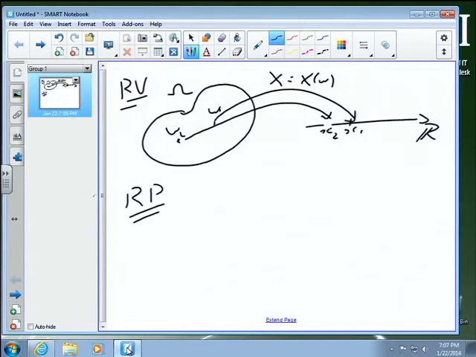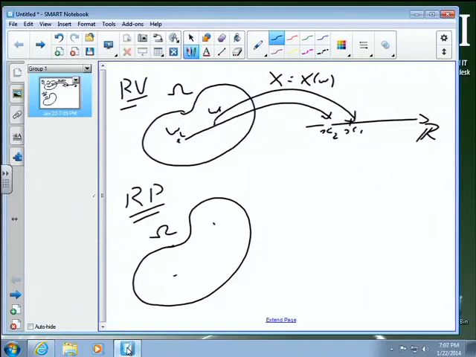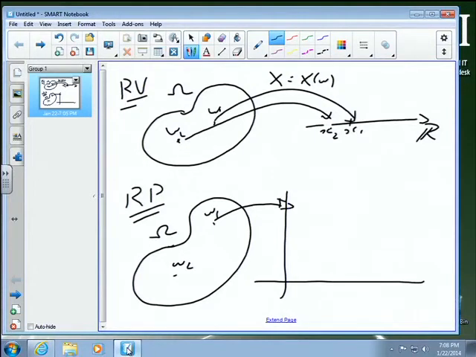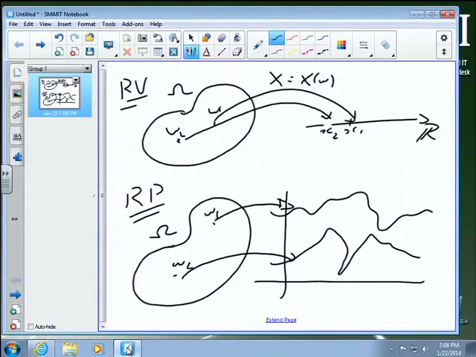is taking this sample space, and you have these outcomes. Let's say you have omega 1 and omega 2. But instead of mapping to a single point on a real line, there's also a time component. That value changes potentially over time. So it's a lot more fun. Essentially, this guy maps to this time domain function, and this point maps to that function. And that's not a function because there's more than one intersection vertically. But suppose I'm drawing a little bit more neatly.